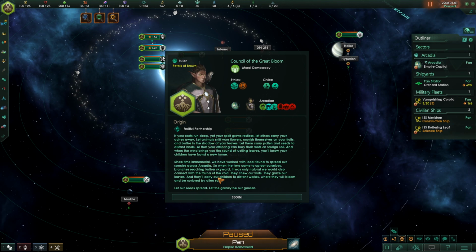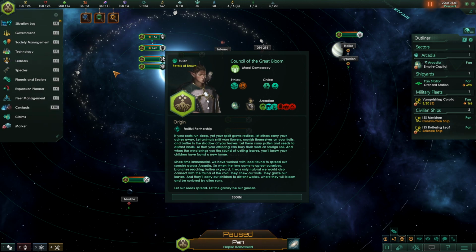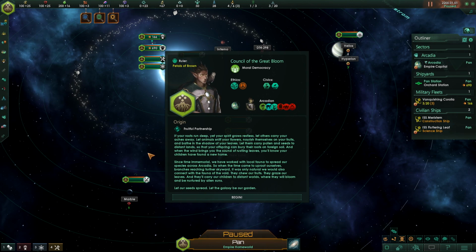And so the whole idea of this origin is that space fauna, like the Tiyanki and the amoebas and the crystalline entities and so on, can pick up seeds from our space stations and move them around the galaxy. And when they pass a habitable world, they can drop these seeds off, giving you a situation log decision to spend some resources to develop those seeds and take over that planet. So it's basically like not free colonization, but colonization by a different method.